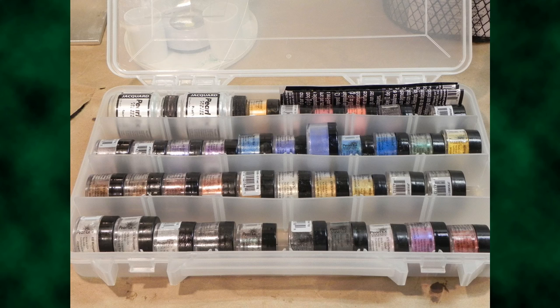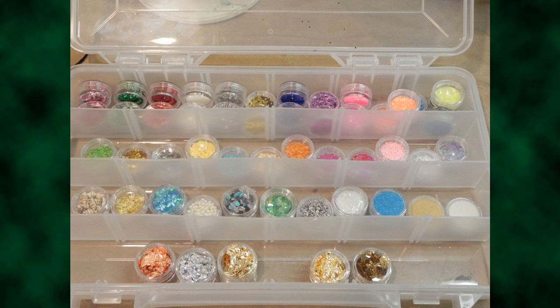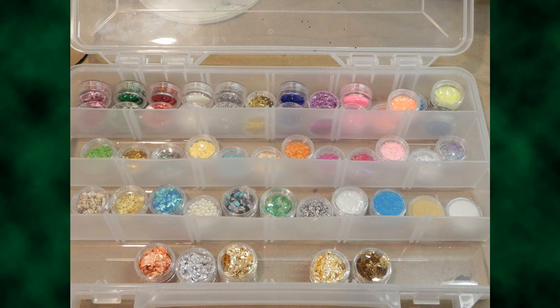Coloring resin is a lot of fun. Mica powders are wonderful for adding a metallic, satiny sheen. This is by far one of the easier substances to work with, and it also hides a lot of small bubbles. They come in a wide range of colors and companies that supply them. Glitter can also be added, as well as a variety of small items like sand, metal foils, and shells. Just make sure that whatever you're embedding in the resin is dry — water causes a number of issues, including clouding. Alcohol ink can be added to resin to tint it, but it is harder to get a clear, bubble-free casting without a lot of experience. Work with mica powders first to get the hang of the process.